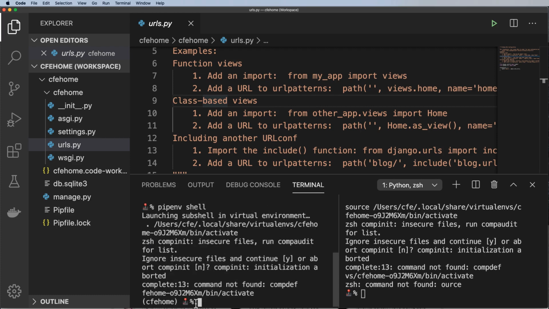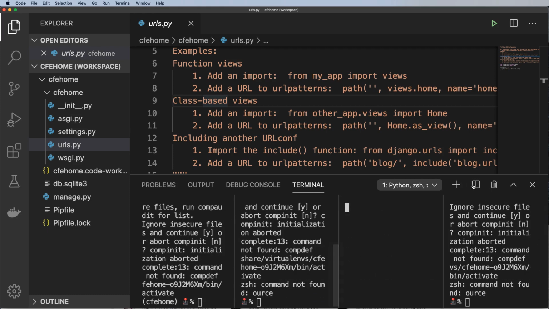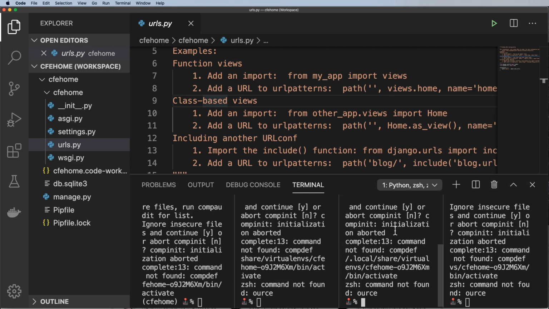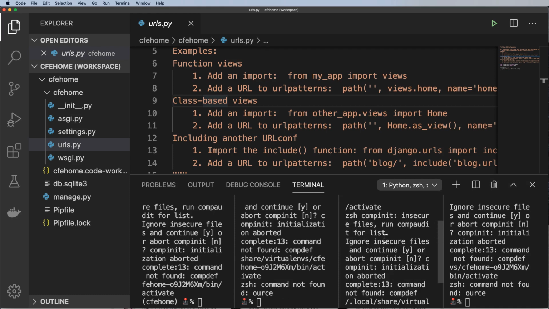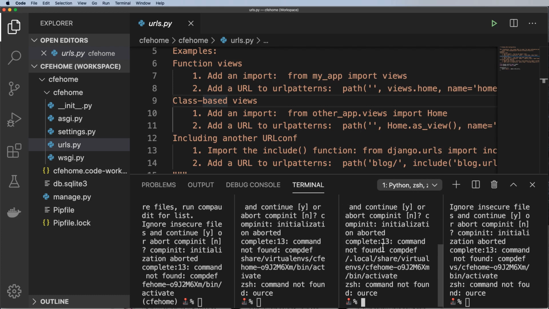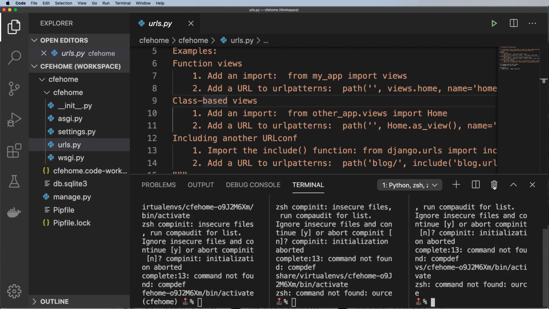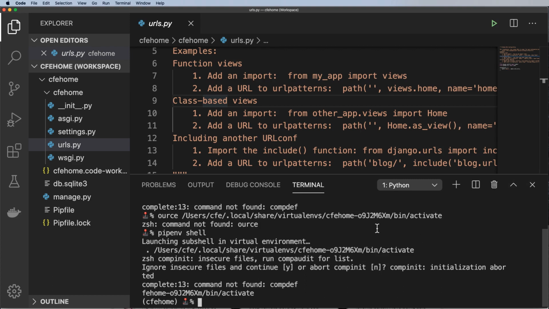So that means that your project will be ready to run, and you can have multiple terminal windows in here. And if you didn't have this Z shell warning, then you would absolutely be ready to work on your project right off the bat. Now, in my case, I just have to type pipenv shell and then it activates it. So it's not that big of a deal overall. But that is something that's really, really nice about VS Code: I don't actually have to leave the text editor ever to still work on this project.